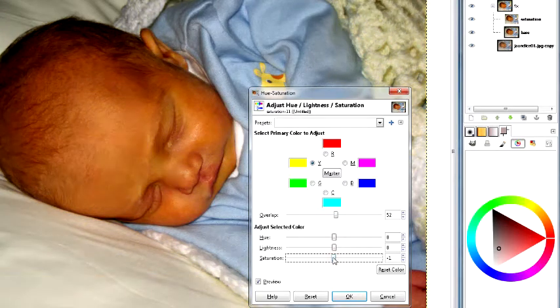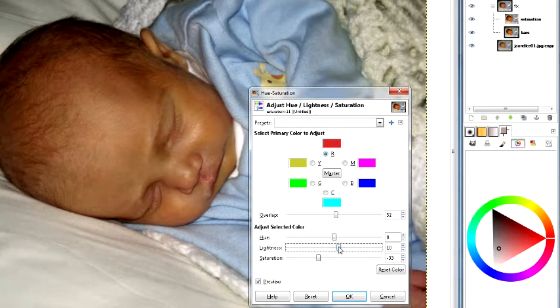Now let's take this, slide it down, see what happens. Okay, I'm starting to get a more natural skin tone there. Also, let's take a look at the red. Slide the saturation down here as well. Yeah, that's starting to work much better. I can change the saturation and make it greater or less, but I can also change the lightness of the affected pixels. Yeah, that's starting to work quite nicely.